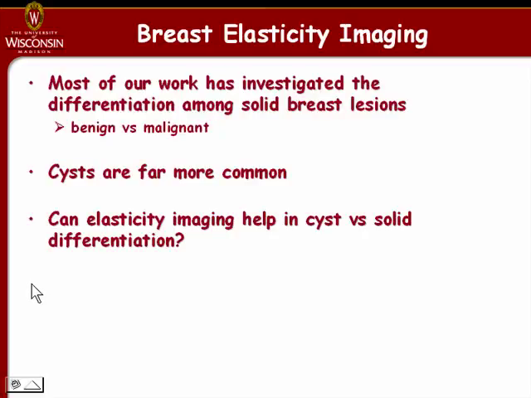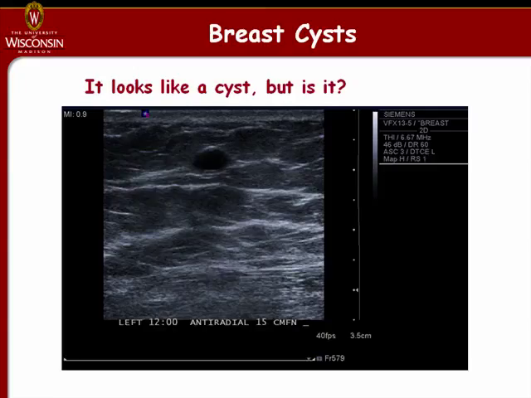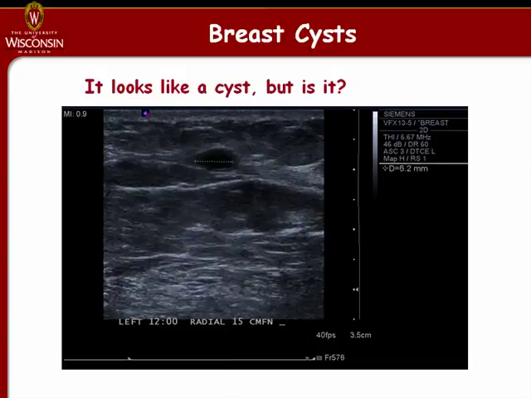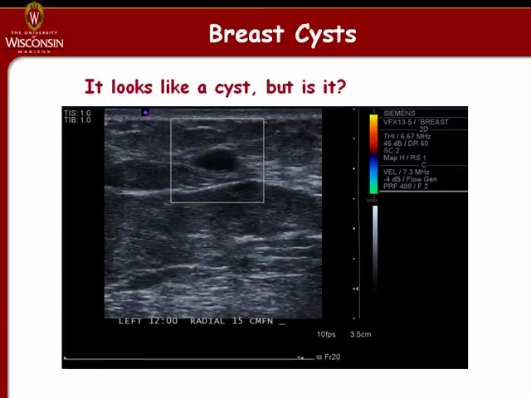But solid lesions are only a part of the clinical problem. Benign versus malignant differentiation is important, but what about cysts? Can elasticity imaging help to differentiate cysts from solid lesions? Well, here's a small lesion that appears to be roughly 5 millimeters or so, embedded in what looks to be a normal background. But is it a cyst? Again, we measure its dimensions in perpendicular directions, 4 to 6 millimeters or so. In the opposite plane, about 6 millimeters, so it's a relatively small lesion. But is it a cyst?